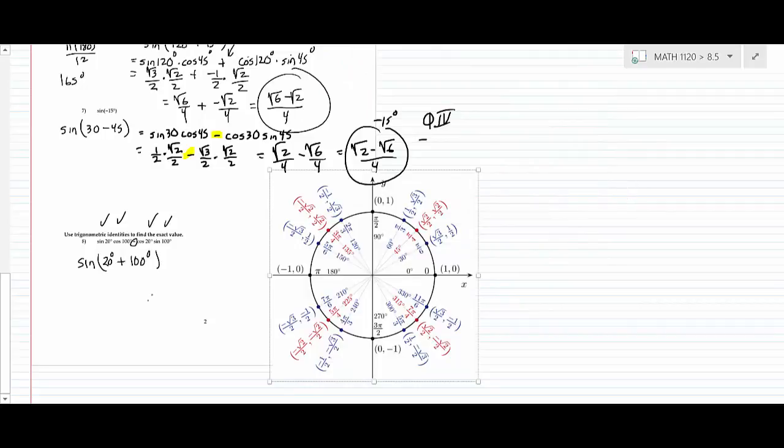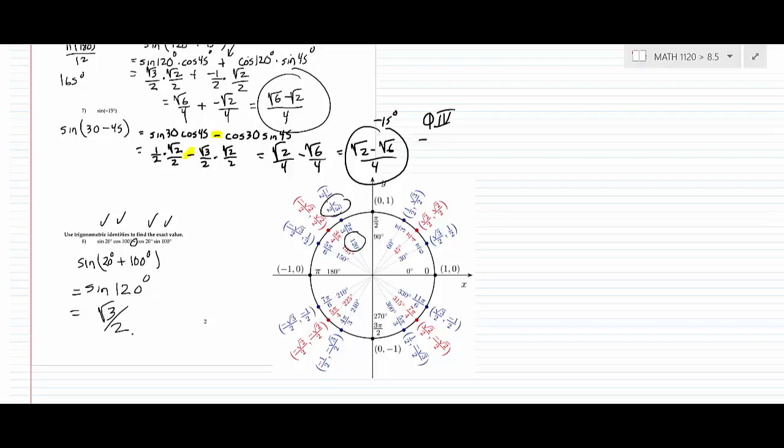So now what that's going to give is the sine of 120 degrees, and then the sine of 120 degrees, just look up on the unit circle, there's 120, so that's square root of 3 over 2. That's how you do it, okay? Because you can't do the sine of 20 and the sine of 100 without a calculator. Okay, does that make sense? So that's just being given the right side of the identity and then working with it backwards. Okay, everybody got that okay?